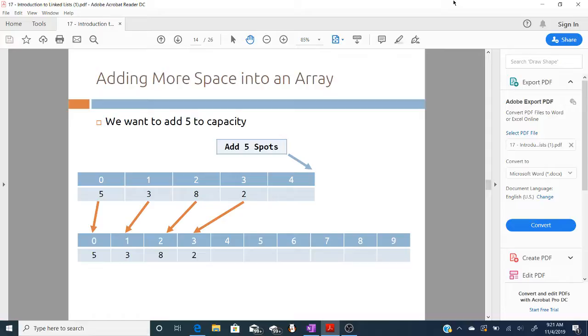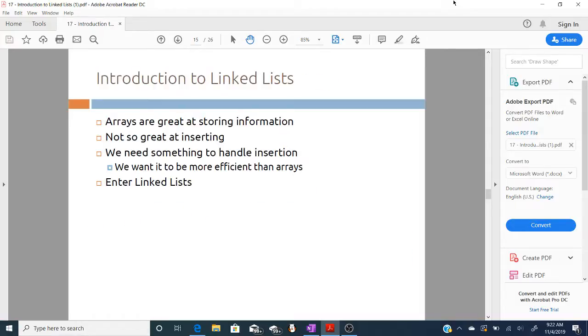So arrays are good at storing information, agreed? They're a data structure, they store information well. They're not as great at doing what? What are they not good at? Growing. What else? Adding items to random spots in the array. Removing items from random spots in the array. Right? Because you have to compact or you have to shift up. So that's where they don't work as well. Do they work? Yeah. For small applications like we're doing, are they going to work for everything that we do? Yeah. But not for large applications where we have millions and millions of data points.